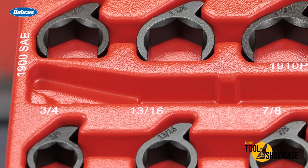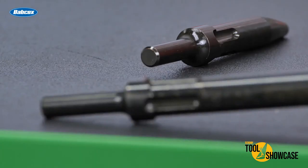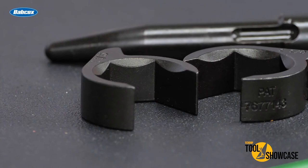The socket crow's feet sets are available in SAE and metric sizes, and in addition to many automotive uses such as steering, AC, and fuel line fittings, they're a must-have for hydraulic fittings stacked together in hydraulic bank manifolds commonly used in heavy industry, truck, tractor, marine, and aviation applications. So if you're in the market for a new crow's foot set, or just looking for that secret weapon tool that will make other techs jealous, check out the new socket crow's foot sets from LTI.